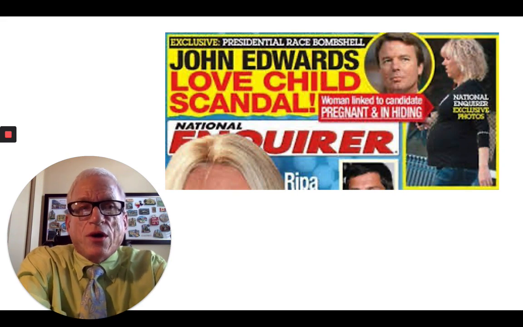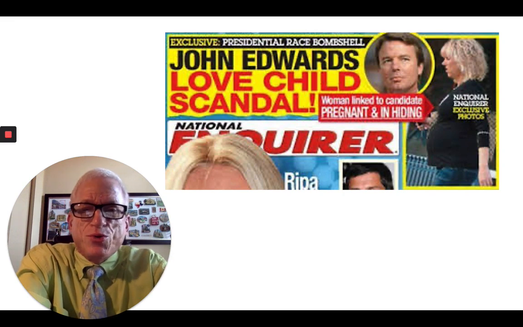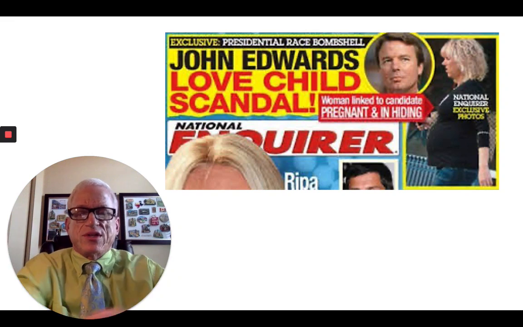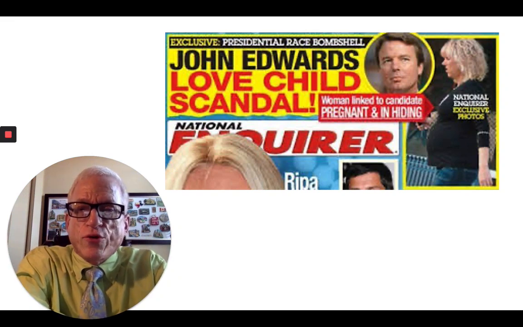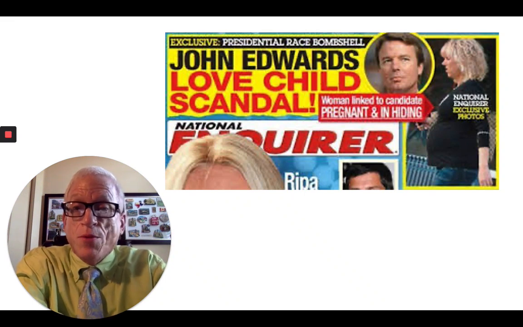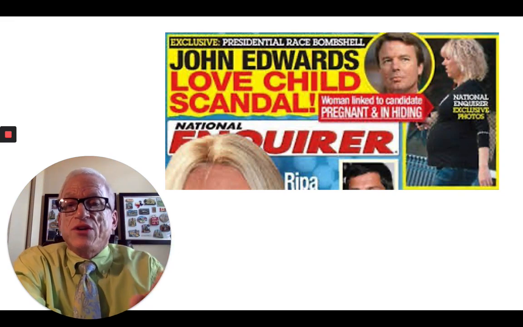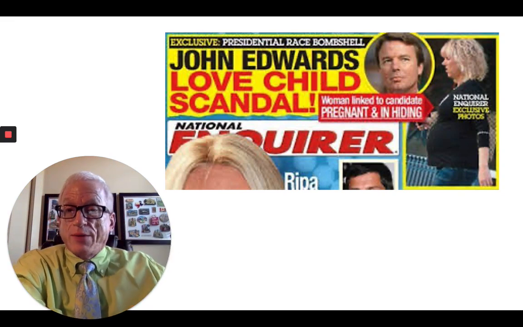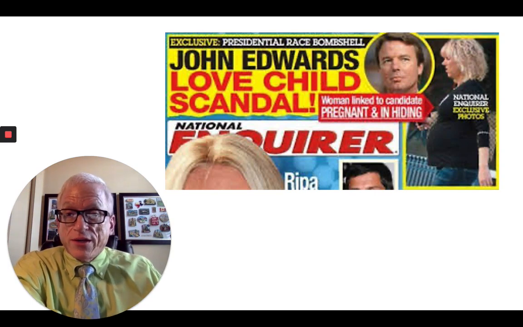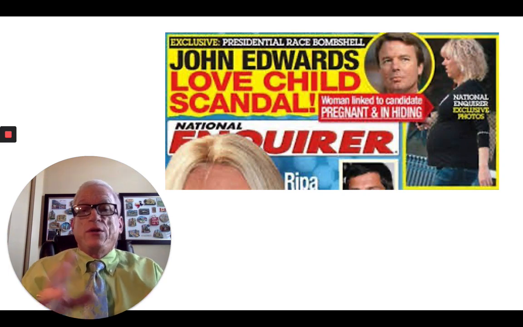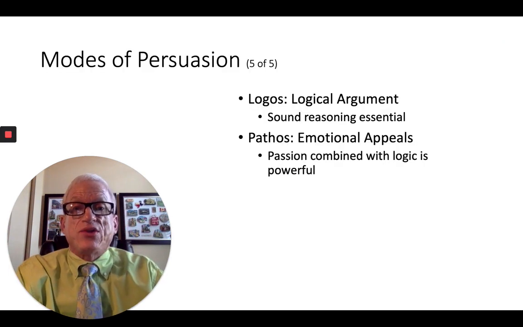The ethos of this paper was that they are a tabloid. They make things up. They fake stories. They did, Donald Trump met with a werewolf to talk about werewolf policy. And everybody laughs at it and takes it for what it is as a joke. So when they put something in their newspaper that actually has political merit, nobody pays attention. And if the picture that the National Enquirer had put had been on the front of the New York Times, everybody would have paid attention to it because the New York Times has ethos. So ethos matters. And that's a really good, kind of a great example of that.